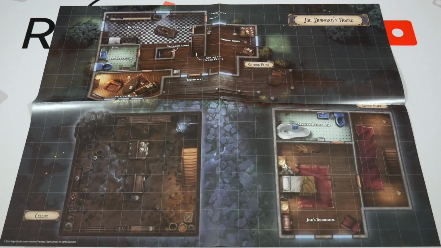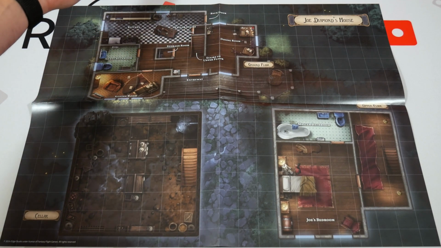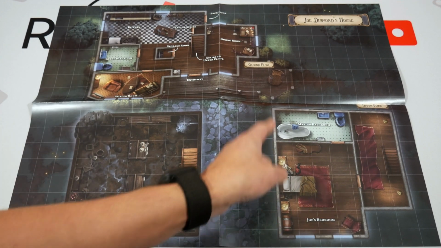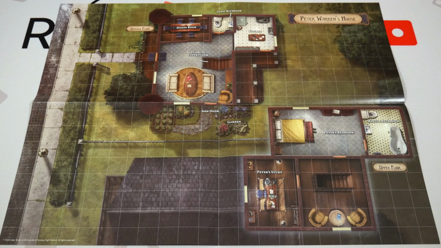The next map is Joe Diamond's house, kitchen, cellar stairs, a back door, dining room, stairs to the upper floor, storage room, guest bathroom, entryway, the ground floor area mentioned, sitting room, Joe's bedroom, master bathroom, and over here, this is the cellar. On the opposite side, Peter Warren's house.